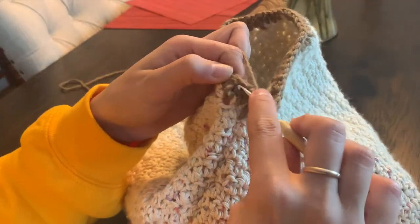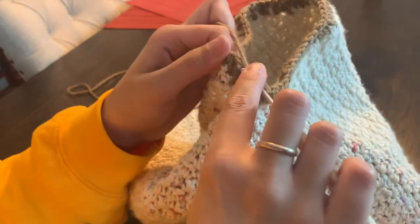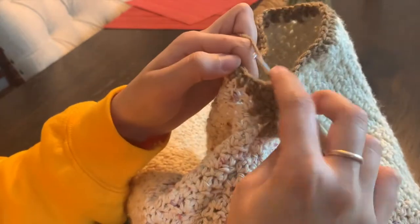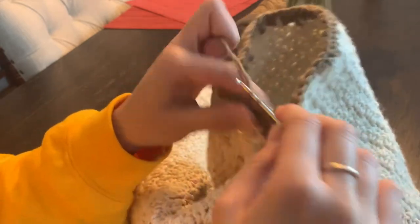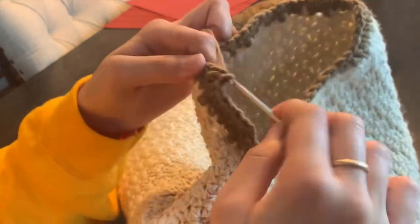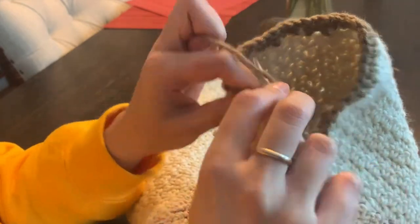So I did a double right here. So I know I'm gonna do a single. You can also use different patterns, up to you. One. But just count those stitches. Two, three, four, five, six, seven, eight, nine, ten. I'm just gonna show you a few more.